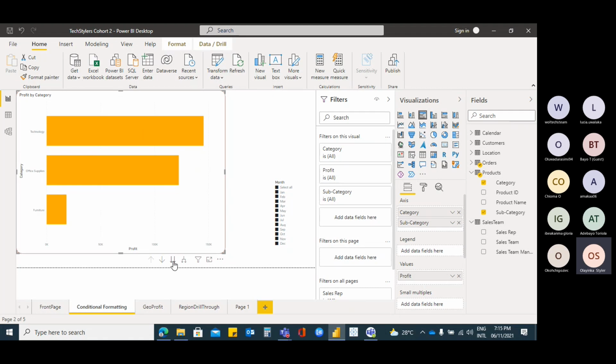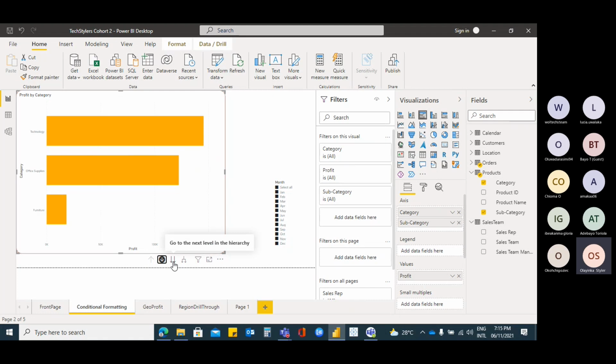So if we look under this visual, we can see all of these arrows. The first thing you need to click is this. Click to turn on drill down. So this activates your drill up and your drill down. Now we can see that this one is faded. It's not showing because it's a drill up, but there's no hierarchy above category, so there's nowhere to drill up to. But the drill down is highlighted.